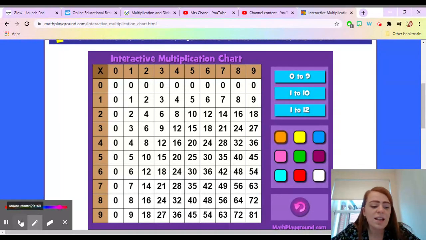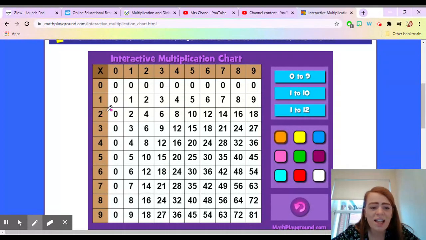So boys and girls, this is a 100 square, a multiplication chart, it looks very similar. And down the sides, you'll see there's lots of numbers and at the top, you'll see there's numbers as well. And each of these numbers tells you what times table is in the row or column. So for example, if I went to number 2, all of these numbers are in the 2 times table. You can see it goes 0, 2, 4, 6, 8, and so on.